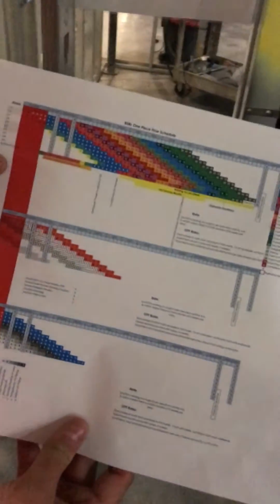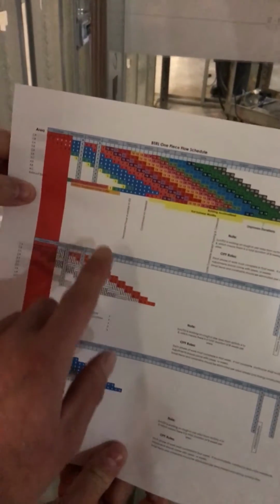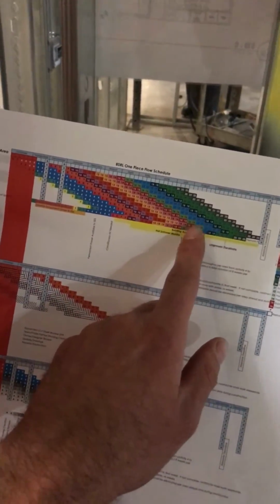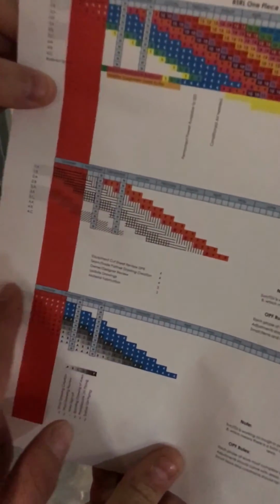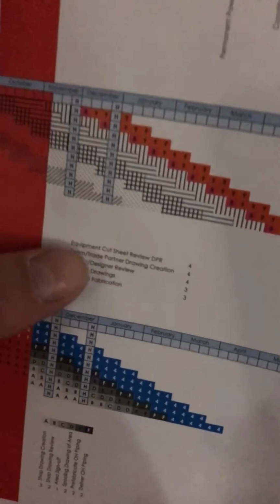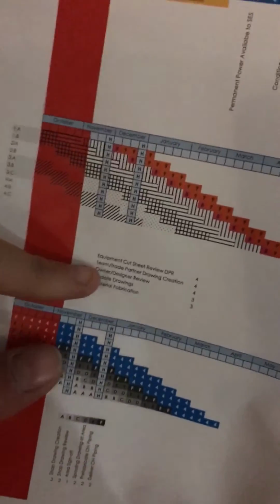Okay, so JC, let's pull up your neat little schedule over here. So this is a schedule that we use for the interiors. We won't go into it very much, but this is the block flow of schedule that we have for BSRL for the interiors. Down here at the bottom, we had a process. You can see where it says, actually, where's room kitting? Yeah, that's room kitting right there.